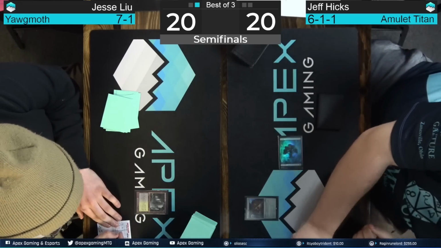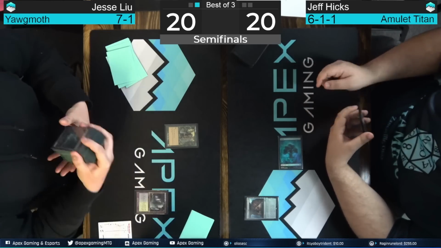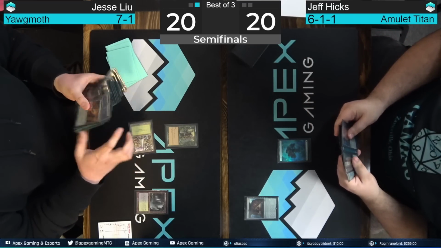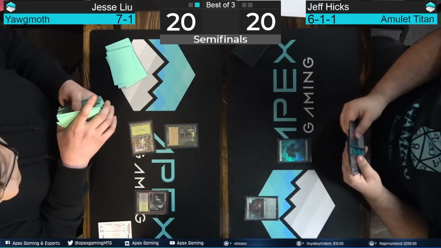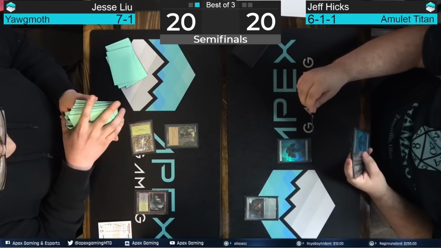Jeff Hicks started with an Amulet again on turn 1, but no Urza's Saga to go along with it, just a Forest. All right. Noble Hierarch from Jesse Liu. Is that another Amulet? Just double Amulet every single game we watch and play? Jesse Liu, great choice of Forest there.